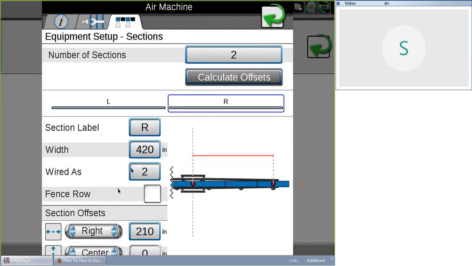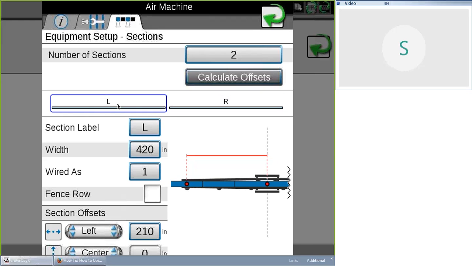This would be more probably common in maybe a liquid machine. There's probably some granular machines with a mid-mount boom that you'd utilize this potentially. It gives us the ability for AccuBoom to, if there's one section that is out of line with the other one, like a liquid machine. A lot of liquid machines, they got that center rack, that center section, might be a foot back from the rest of the section. So you come in here and input that distance so AccuBoom shuts that off correctly.